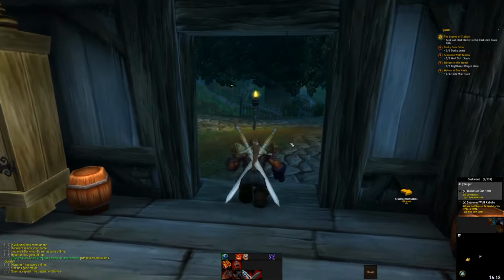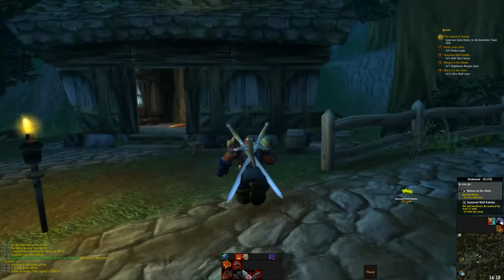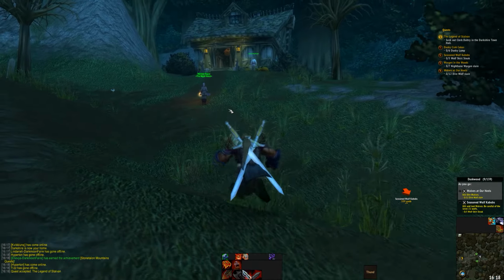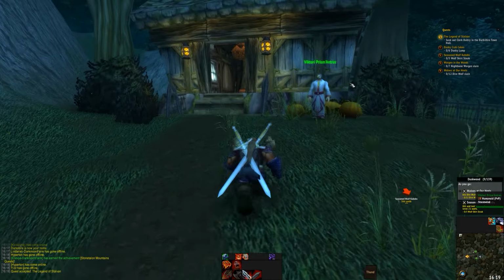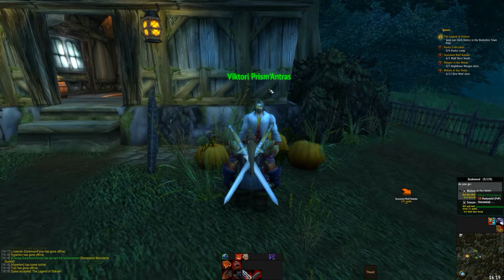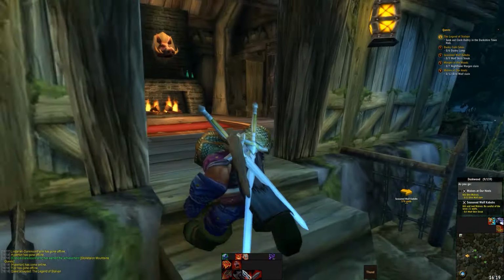Yeah, I wouldn't want to see him when he's a Hulk. That's the plot twist. Need help? And up here we have Victoria Prismantras. What sort of name is that? Anyway.